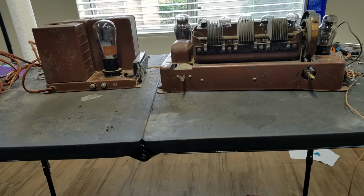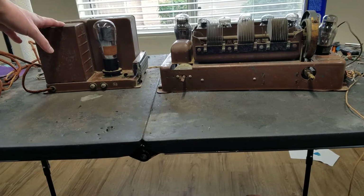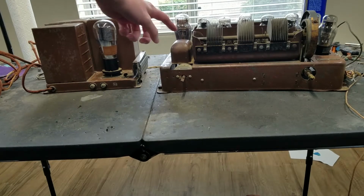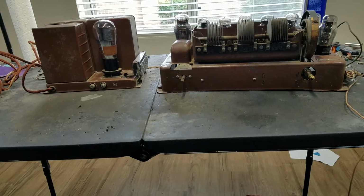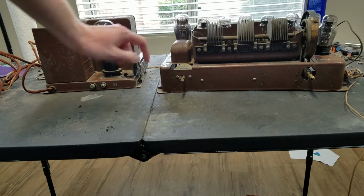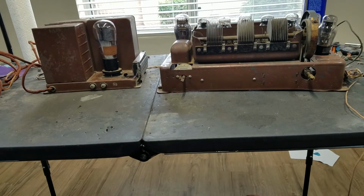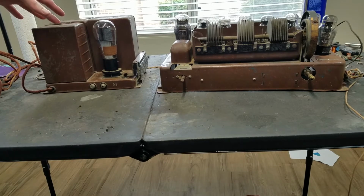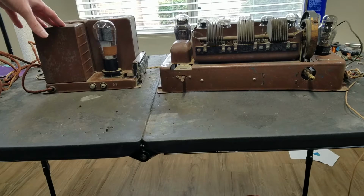Today we have a Radiola 60 chassis, power supply part here, and the receiver part here. This actually is supposed to go on this side. You can see all the wires over here that connect to this terminal strip here. Anyway, this is a superheterodyne radio from 1928. I just got the chassis, I don't have the cabinet. We're going to see if we can get this to work. I have a couple ideas what I want to do with this.